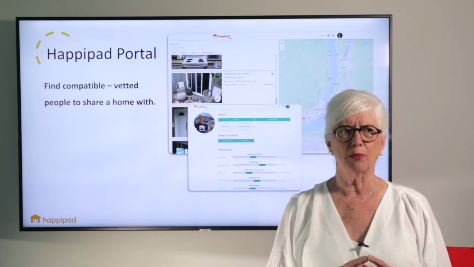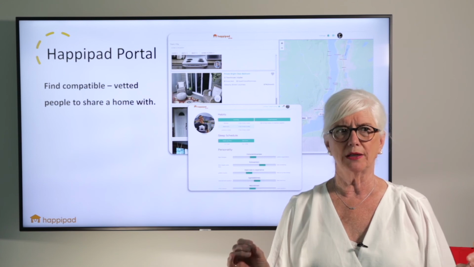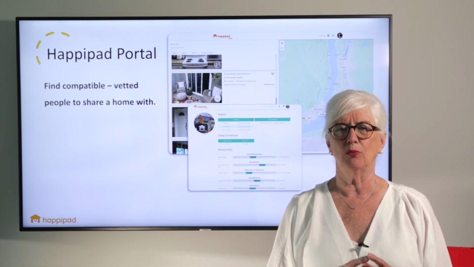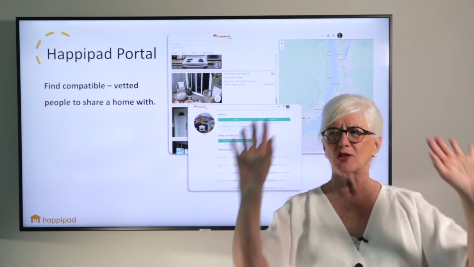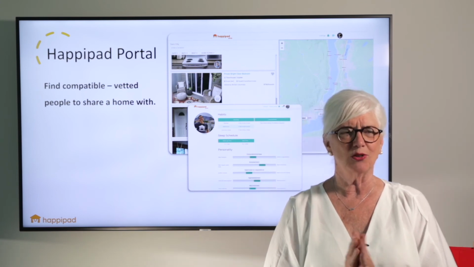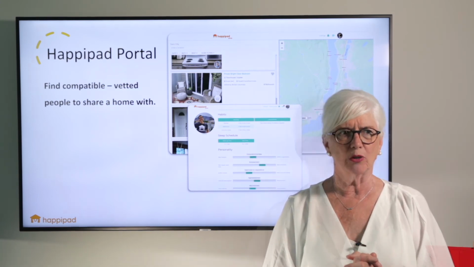If you're a guest or you're looking for a co-living arrangement, then again, on this portal, you can create a post that says "wanted ad," where you say you're in search of a certain thing. You use those nice terms again, so you attract the host that may be perfect for you.